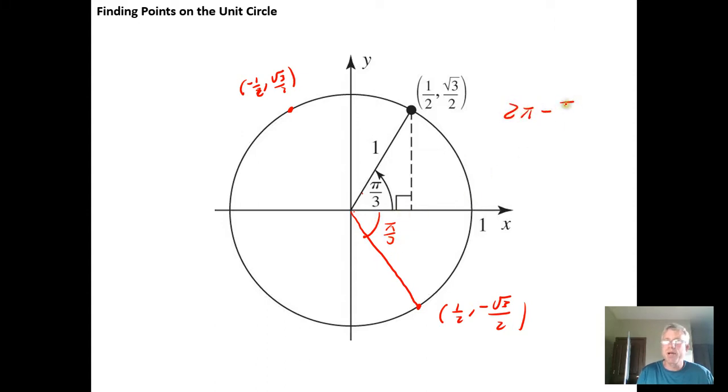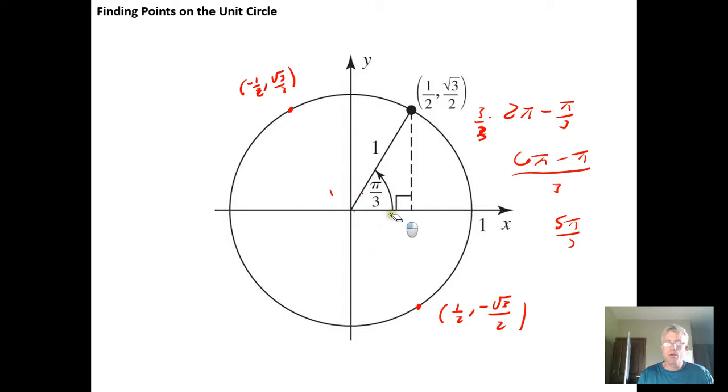So subtract pi over 3 from 2 pi, get a common denominator. So 6 pi minus pi all over 3 is 5 pi over 3. So this angle sweeping through like this would be 5 times the reference angle pi over 3, or 5 times the reference angle 60 degrees, which would be a 300-degree angle.